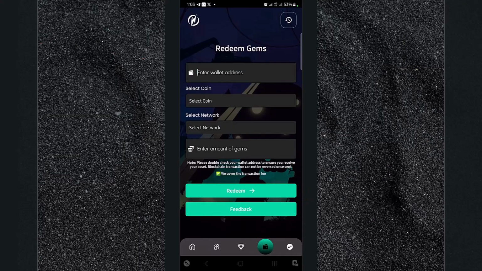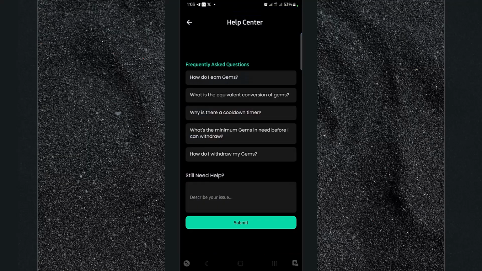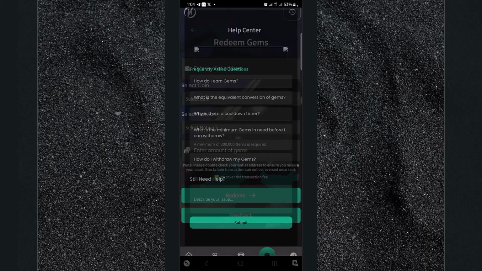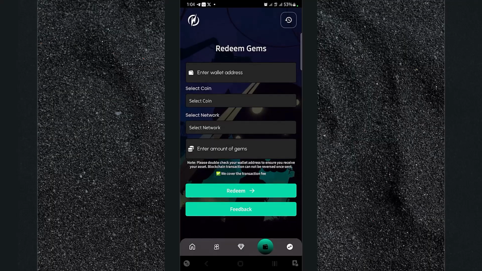Let me show you something first. If you come to feedback here and tap on it, you see frequently asked questions. If I come to the minimum to withdraw, that is 300 gems. When you have 300 gems, you will be qualified to redeem them.